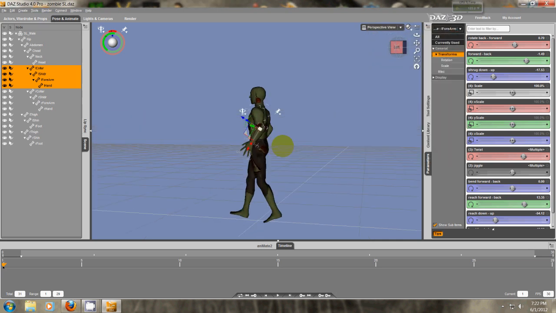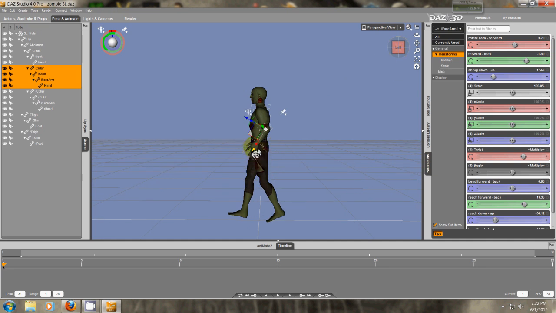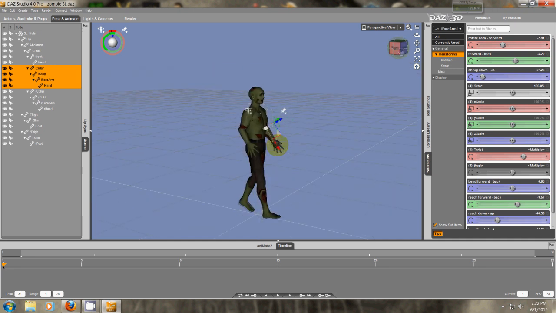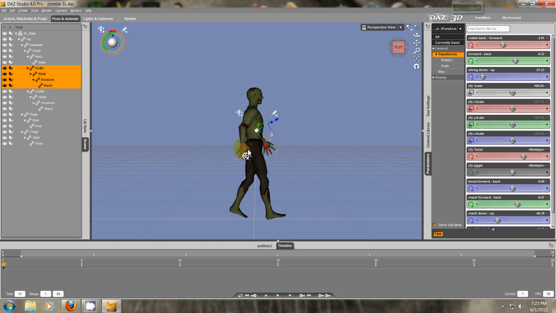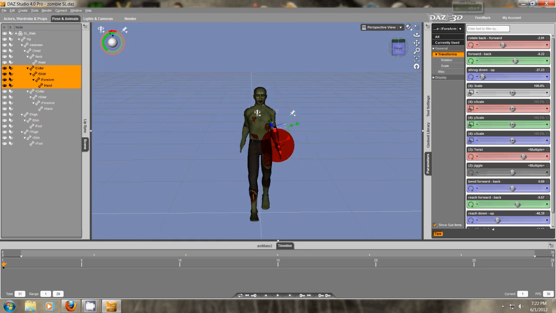So here we have these arms kind of set, but the front arm needs to go a little bit further for this left arm, and the right arm needs to go back a bit. So there we go. We have our first frame for the walk.